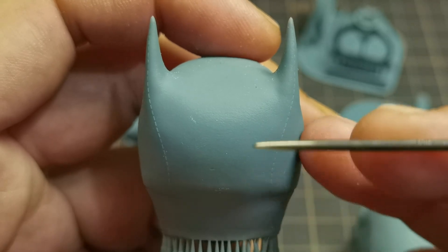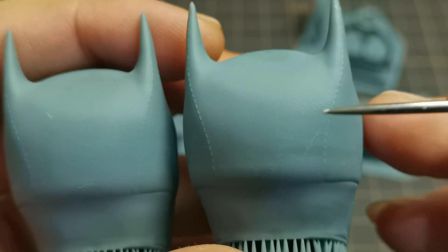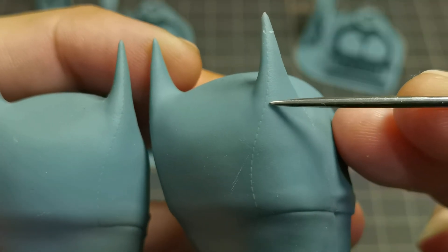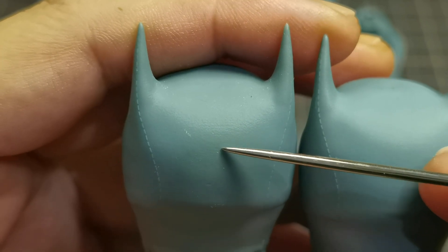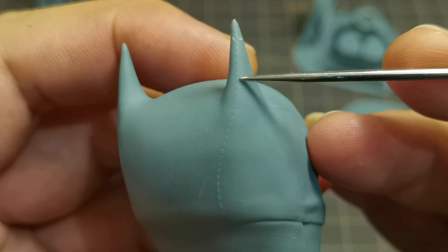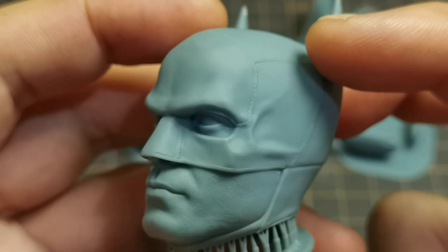Here's another example. I printed this Batman head sculpt with the face facing the X axis, and since this is a very large surface area, you can see the trace of the voxels. I then printed another one oriented at 45 degrees on the Z axis to minimize the surface area. There's still a very small amount of voxel, but it is much more acceptable compared to the large voxels before. This approach minimizes the voxels and everything prints looking very good without large or ugly voxels.